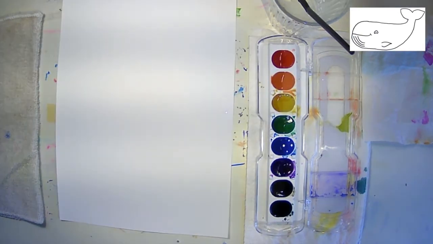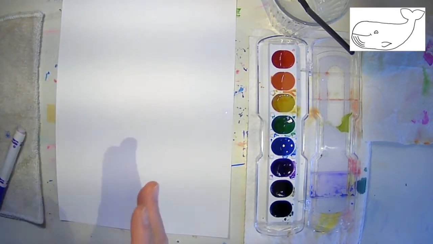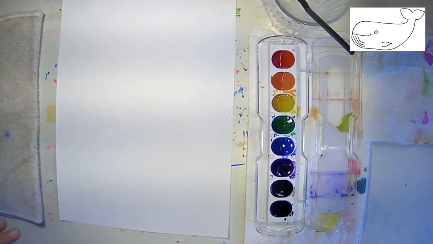Alright boys and girls, well whales are warm-blooded mammals. They breathe air like us. They're different from sharks. Sharks are actually fish but they're a different type of fish because they have cartilage instead of bones. But we'll get into that while we're working. So boys and girls, let's start with the whale.